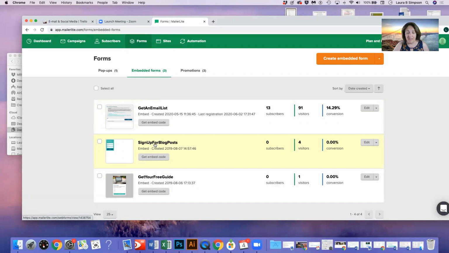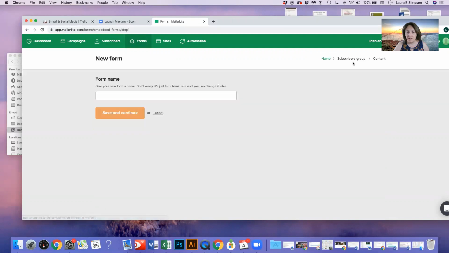My last one had a 14% conversion, not bad. And I'm going to create another one. This is a form that I'm placing on my website so that I can follow up with maybe potential clients.